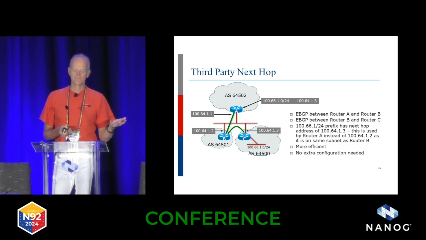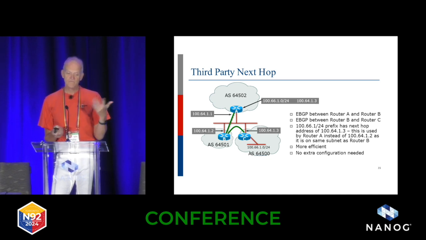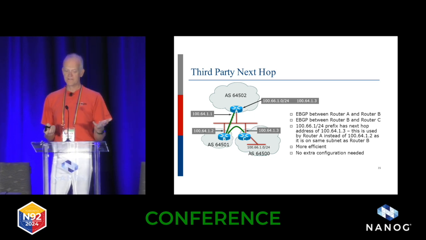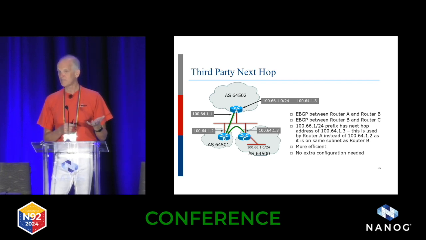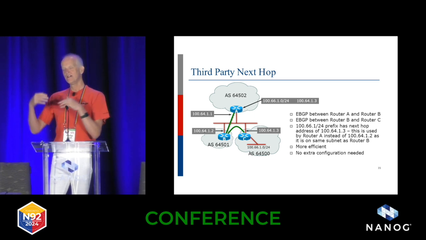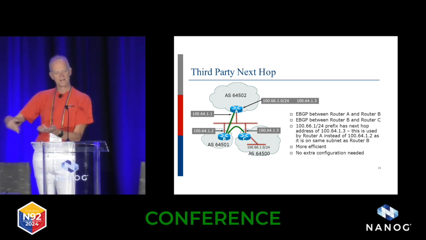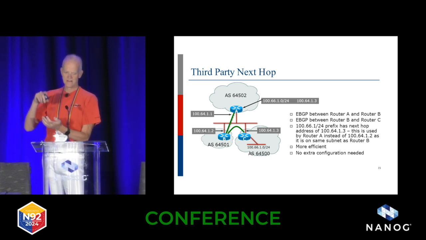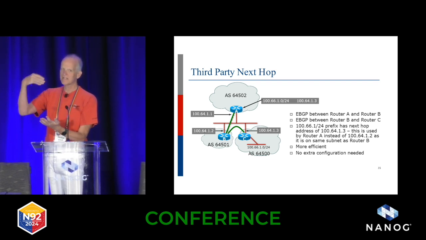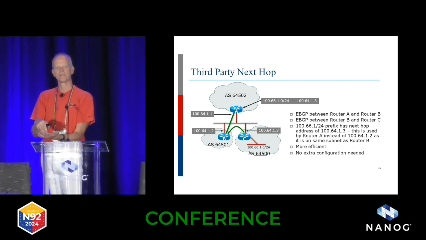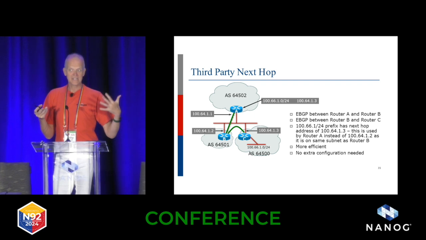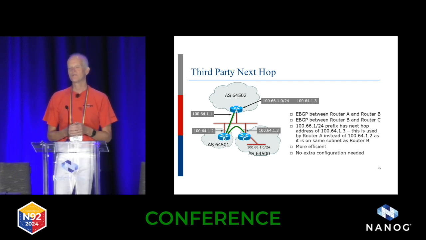64501 is peering with 64502, and 64502 sees 64500's prefix. So 168.1/24 is being learned from AS64500. They don't have a direct peering session. Now, if you follow the rules of next hop, well, router B is learning that prefix from 164.1.3. The prefix gets sent to router A, but it first checks the next hop in the attribute that's sent, and sees that the existing next hop is on the same subnet as where it learned the prefix from.